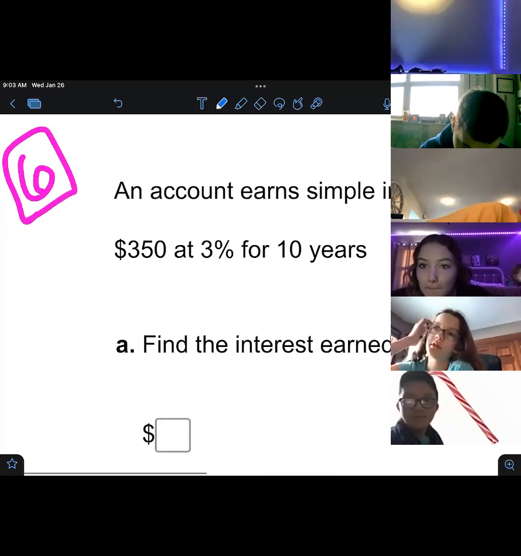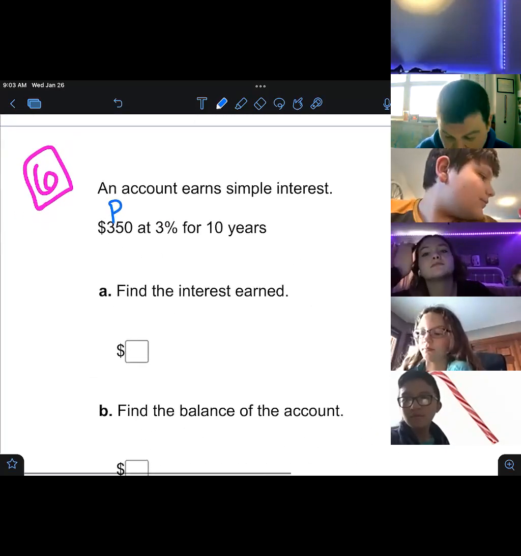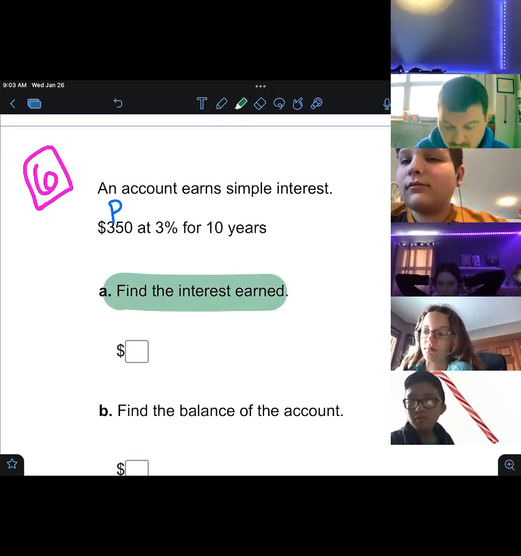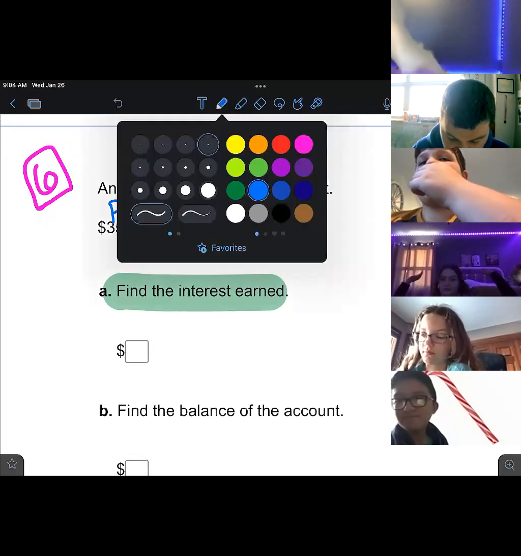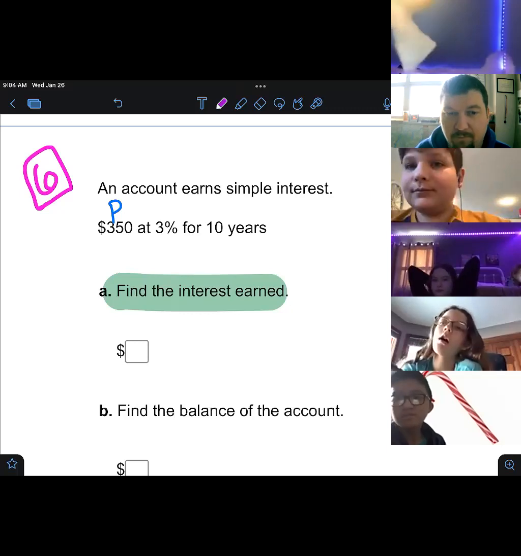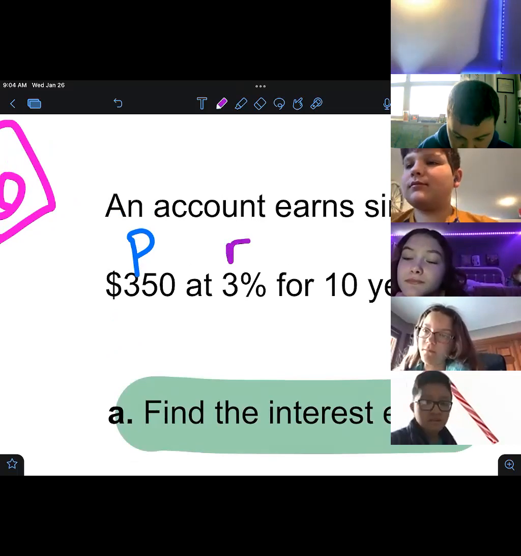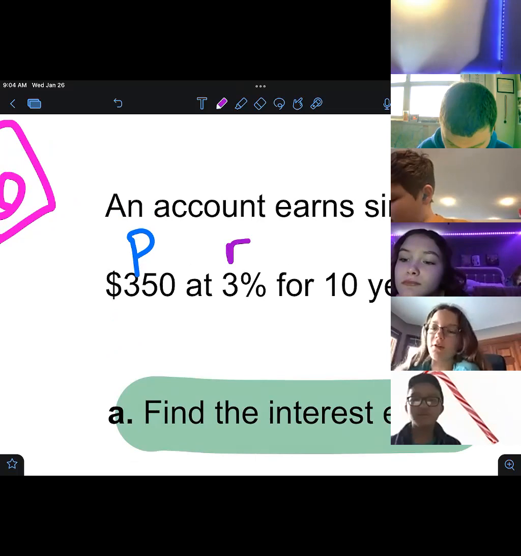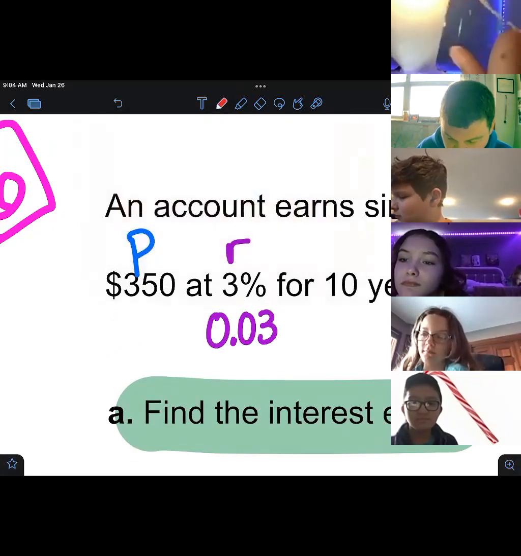Yeah, and so P and I are both dollar amounts. The reason I know that that's P is because this particular problem says right here, find I. So if we're finding I, then they must be giving us P. And then the 3%, is that R or T? R. And Maddie, what would the 3% be as a decimal? 0.03. Perfect. Okay. And that means that 10 years must be our time, obviously.